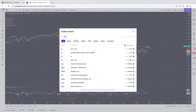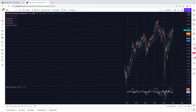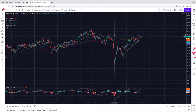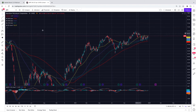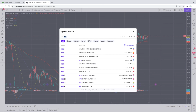The other one is MPC, which again is Marathon Petroleum Corp. Now, not to be confused with the other one I just talked about, but here too, you're looking at a stock that continues to act really well. You've got well-defined resistance. I'll zoom in onto the daily chart on this one. You can see basically a stock that, in my opinion, is begging to move higher, well respecting its trend lines. Again, the fundamentals are there. Of course, that's even more important. So I would say the next stop for this stock is probably the high 60s to the low 70s. That's MPC, Marathon Petroleum Corp, and the other one being MRO, Marathon Oil Corp.